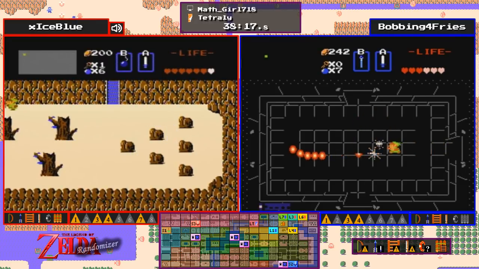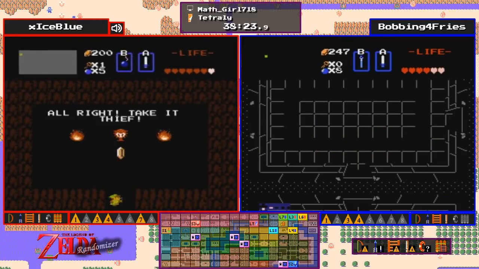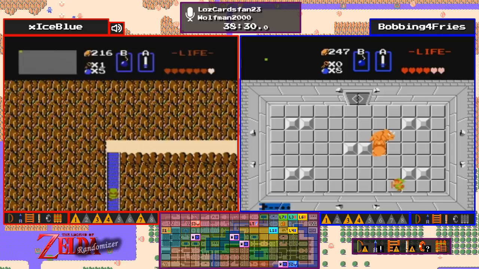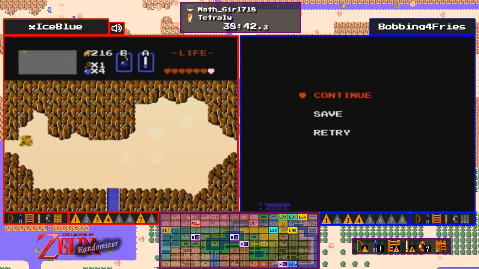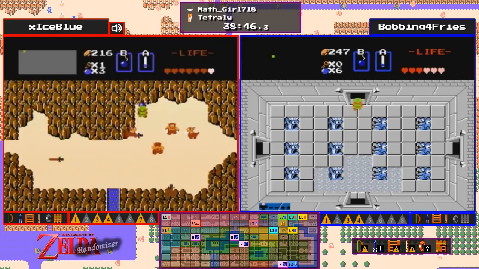Yeah, I kind of have to agree. Maybe the second quest vanilla letter location will have something. Hey, you never know. There is a secret for xIceBlue, a small secret that's going to put him at 216. Now, Bobbing4Fries is up to 247 rupees, so now he is in Blue Ring territory. If he comes away with the Triforce here in level 6, and there's level 9! And it's vanilla second quest location. People in chat, you know what to do about that.